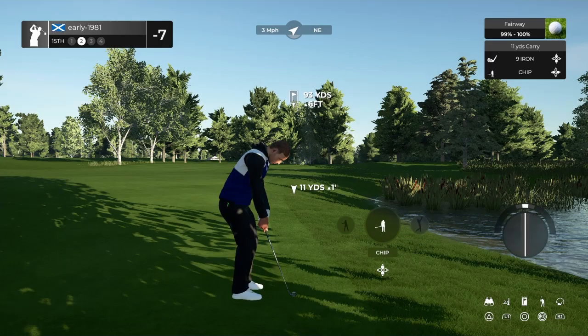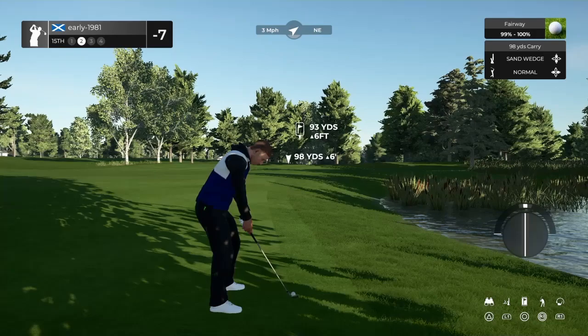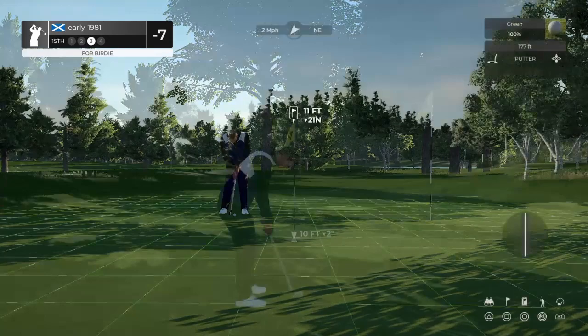But 93 yards. We do have the sand wedge here. With that slight elevation in the wind, this club should be perfect. So fully backspinning this, it should go long and probably spin back a couple of feet. Oh, there's a perfect. Need that ball to get down. Should spin back. It is spinning back. Didn't expect it to come out of the light rough as well as that.